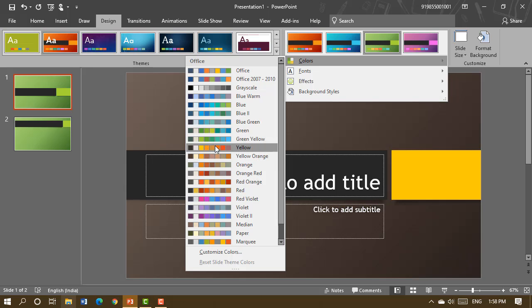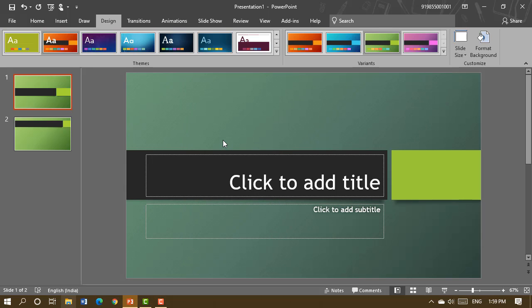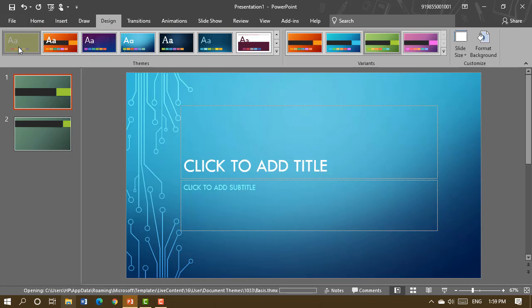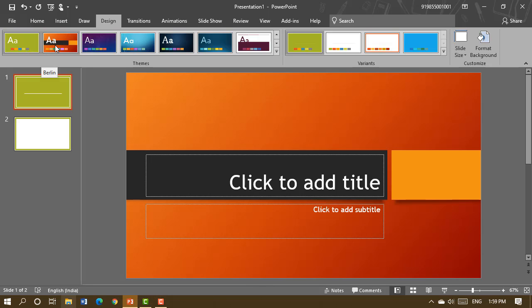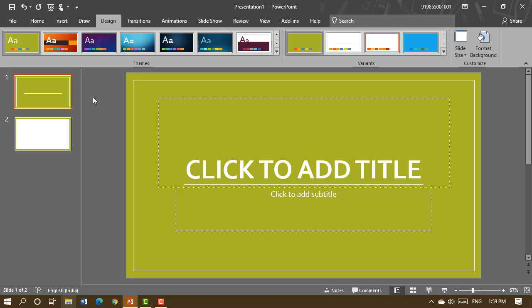Imagine I like this one, so I can click on this one and make a new one, right? Now there are two things in this. One is that imagine I like this one, and inside this I don't want to change it. Actually, I want to just see how it would look. I can just move my mouse pointer on top of another one and see how it will look. Although it has not changed yet, if I move my mouse pointer away from this, you can see it goes back to the original one.